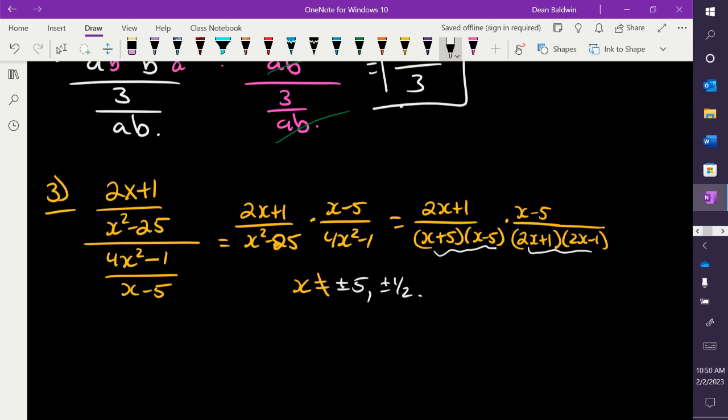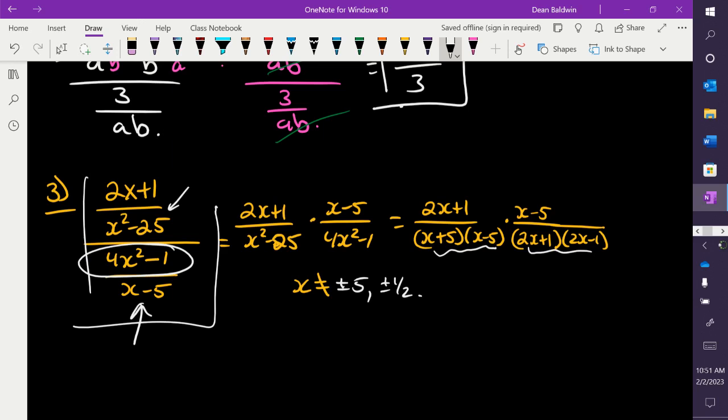Is there anything else that we have to account for? Are we good? Okay, we are, but just be careful. If you look at the original, this one here, you would go, okay, x can't be plus or minus 5, right? But remember, when you're dividing fractions, this bit, you're flipping it, and it becomes the denominator. So you have to be careful of that. Sometimes stuff pops up, all right? And you can miss a restriction, all right?